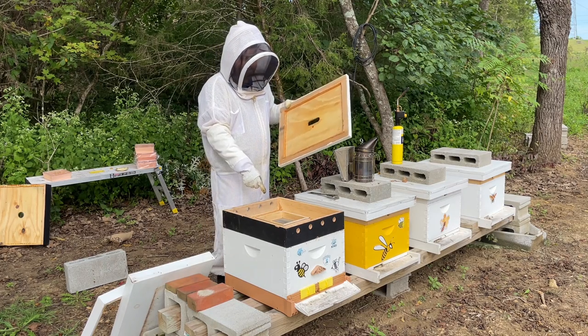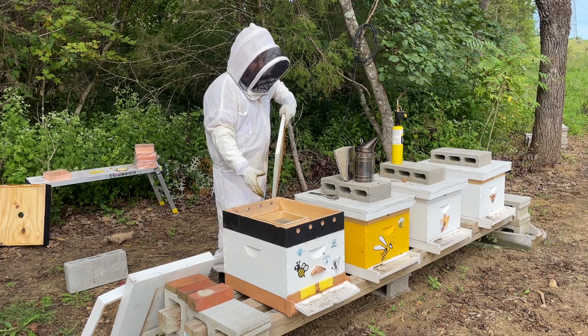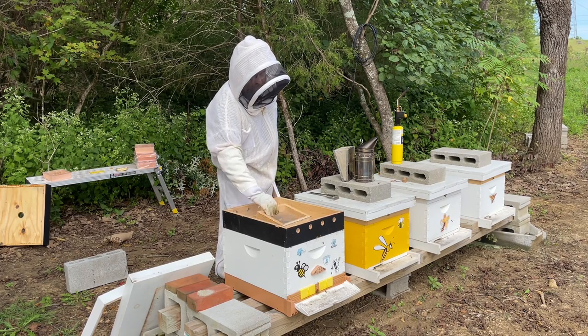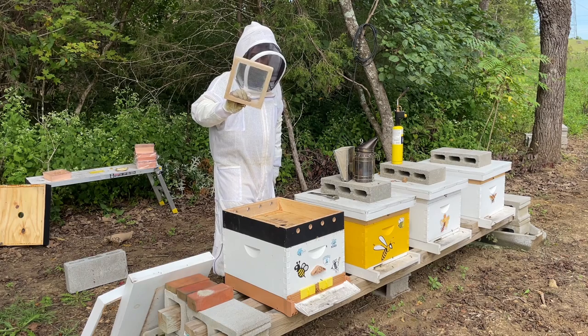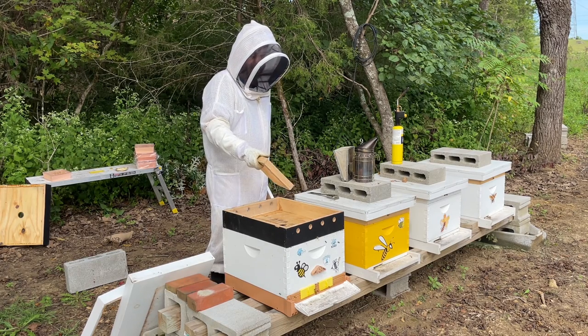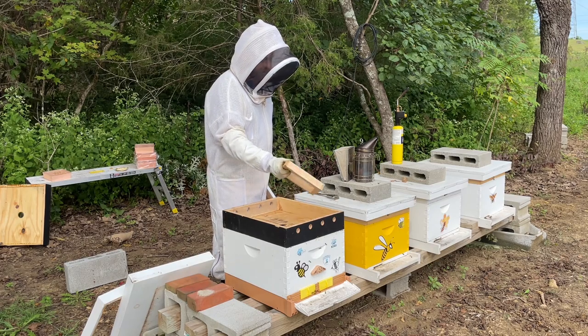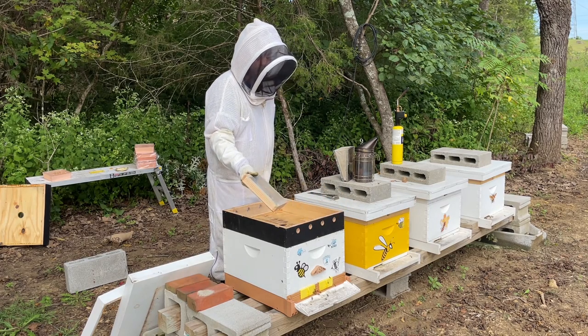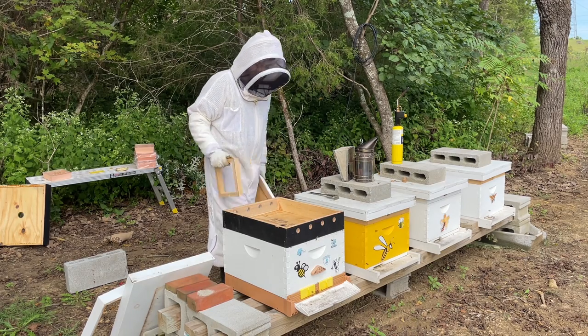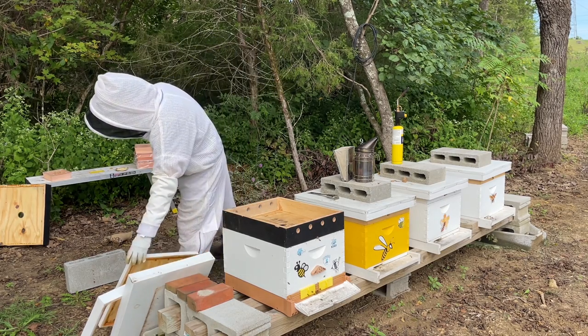And so what this does is, again, provides a way to feed your bees through the winter time. But everything that they exhale in their breath will come up through the number 8 hardwire cloth here, and it will get absorbed inside that burlap, and that burlap will dissipate the moisture, and that moisture can escape through these holes right here on the front and on the back. It's really pretty slick. It's a great invention.